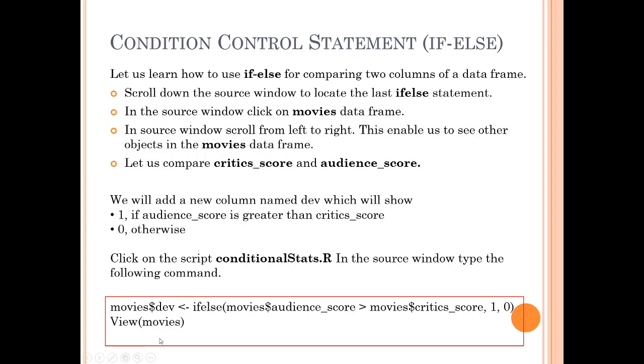So if you can see this code given below, here we are creating a new column named DEV, which is a member of the movies data frame now, and using ifelse, the newer style of writing if else, we can do a comparison: if audience score is more than critic score, then it should put 1 into the DEV column, otherwise it should put 0 in the DEV column. So this is what that code means.